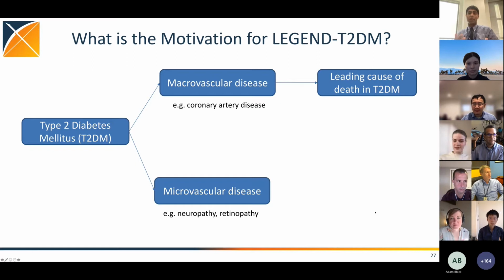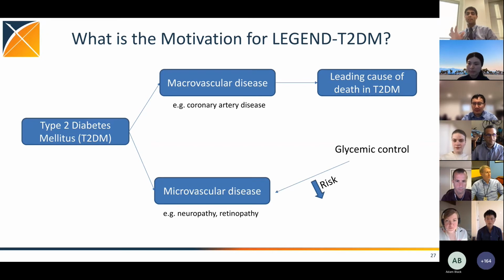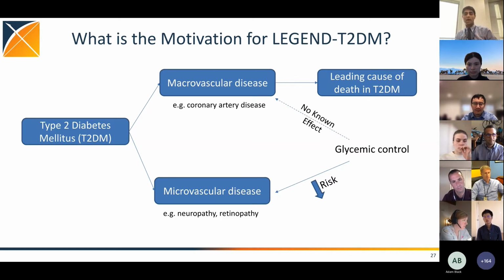Patients suffer from a combination of macrovascular disease, which includes coronary artery disease and other atherosclerotic cardiovascular disease like strokes and heart attacks, as well as microvascular disease like nerve problems, neuropathy, or retinopathy. And while we recognize that achieving better glycemic control reduces the risk of microvascular disease, it has no known effect on the macrovascular disease. So even though we have focused diabetes management exclusively on blood glucose control, we actually do not impact either macrovascular disease or coronary artery disease or patients' risk of dying with this approach.